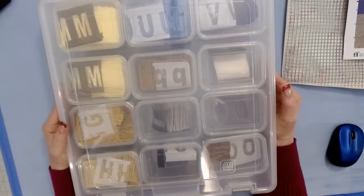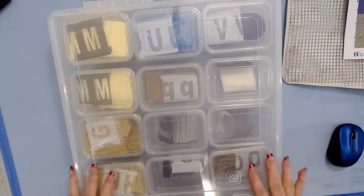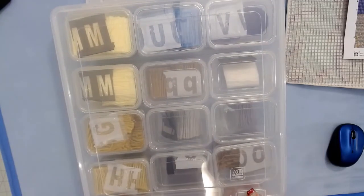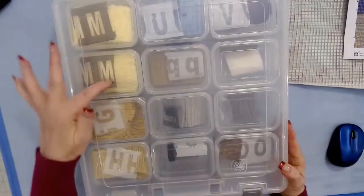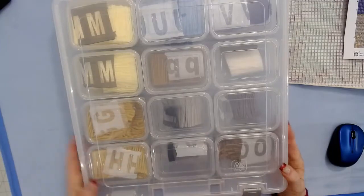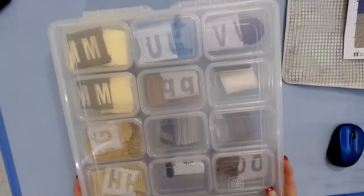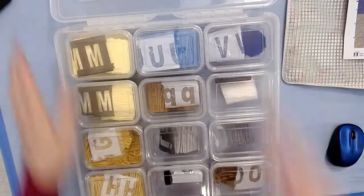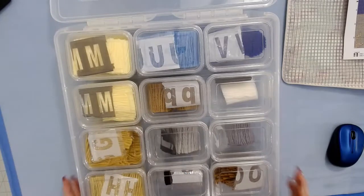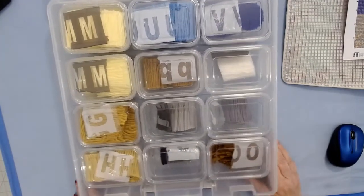I don't know if anybody else would have done a kit up for a latch hook, but it keeps everything together and not mixed up. This is an art bin container. It comes with 12 containers. So it's a nice case. I got it on Amazon. It was rather expensive. This thing cost me $32, and I was hesitant for a long time to buy it, but I went ahead and did it.